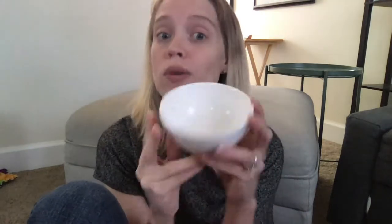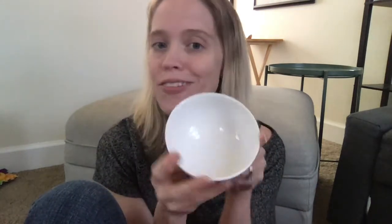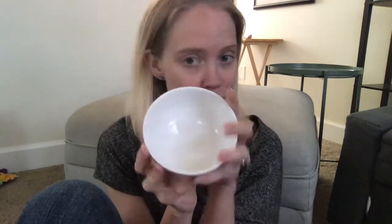Who pours half a cup of cereal into a big bowl? Nobody - it looks so sad. If you pick a really small bowl, it feels so much fuller. I actually bought these because I used to put my ice cream and cereal in a coffee cup, and that got ridiculous. My husband said, 'Why are you always giving me ice cream in a coffee cup?' So for Christmas he bought me little bitty bowls.